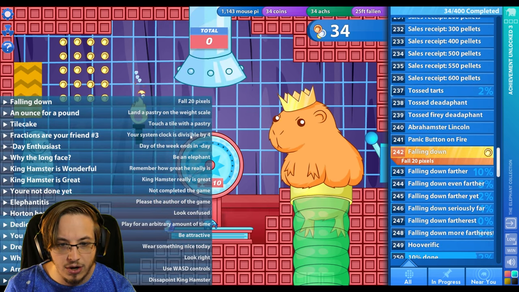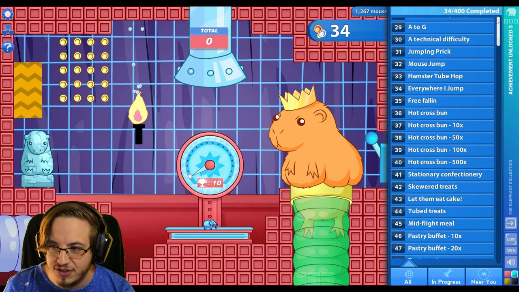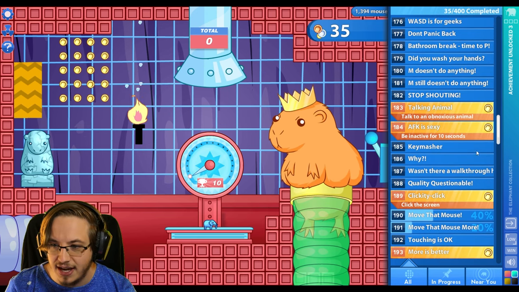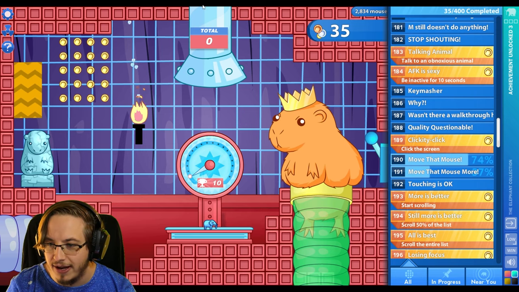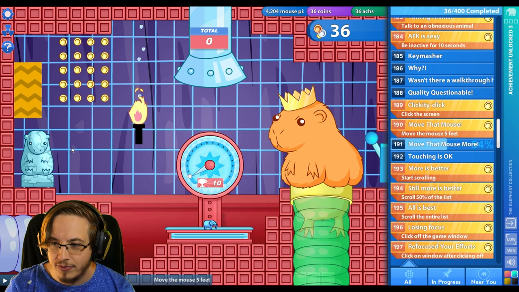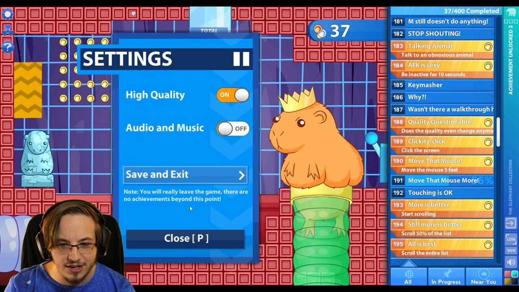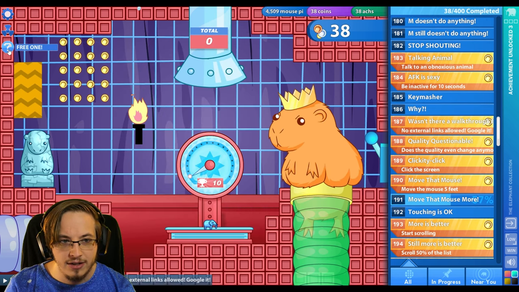Oh my gosh, okay. So we just got a crap ton of achievements. Sometimes this collection gives us achievements for things that we can't really do within the game here. Be inactive for 10 seconds. Move that mouse. Okay, if we move the mouse around a lot, we can get two Steam achievements here. Also, if I click the settings, sometimes, does the quality even change anymore? I got an achievement for doing that. Okay, free one. Click the free one for that.